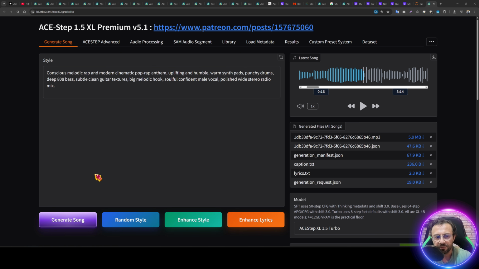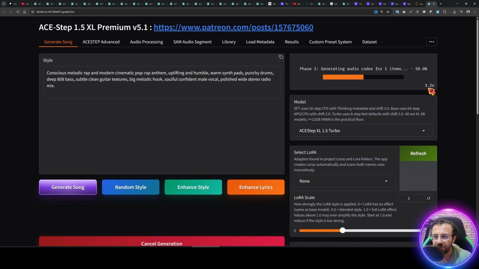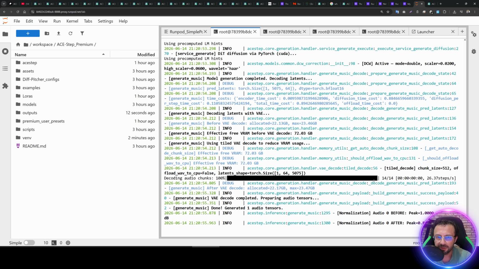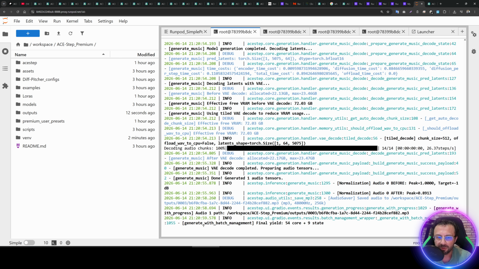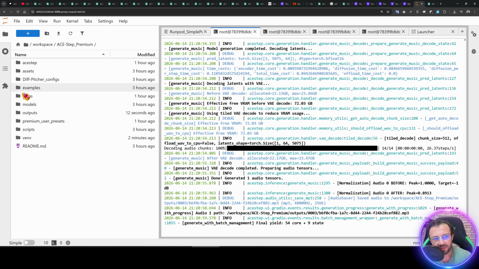Excellent. The default is working. Let's generate another song and see the speed. Okay, generation started. It should be ultra fast since it will use already loaded models. Yeah, really fast. I can see that already. So let's see how many seconds. Okay, it is already done. Oh my God. Yep, you see how many seconds it took.